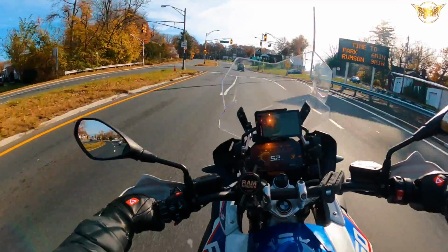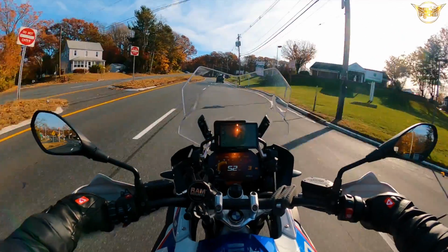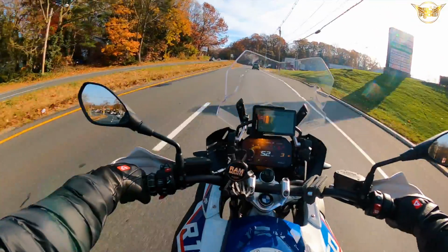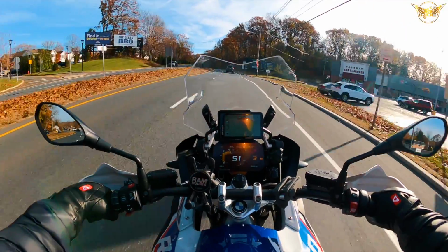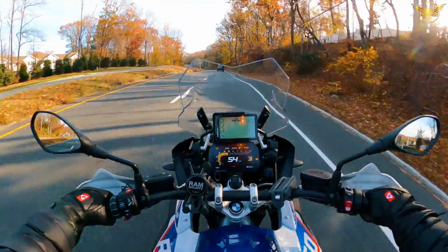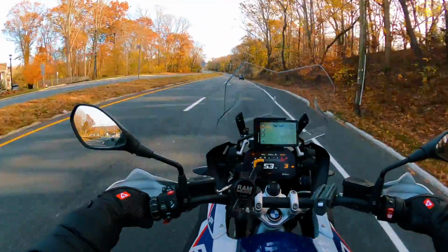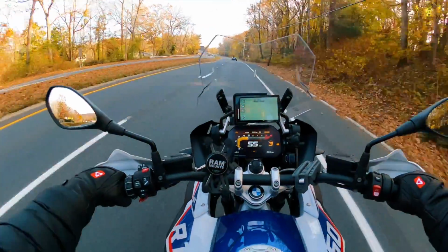The third category I'm gonna talk about is just overall comfort, seating position. I rode this bike for over an hour yesterday, actually a couple of hours yesterday before I came here and gave you my impressions. And in terms of overall comfort, I would give it an 8. And let me tell you why I'm giving it an 8.